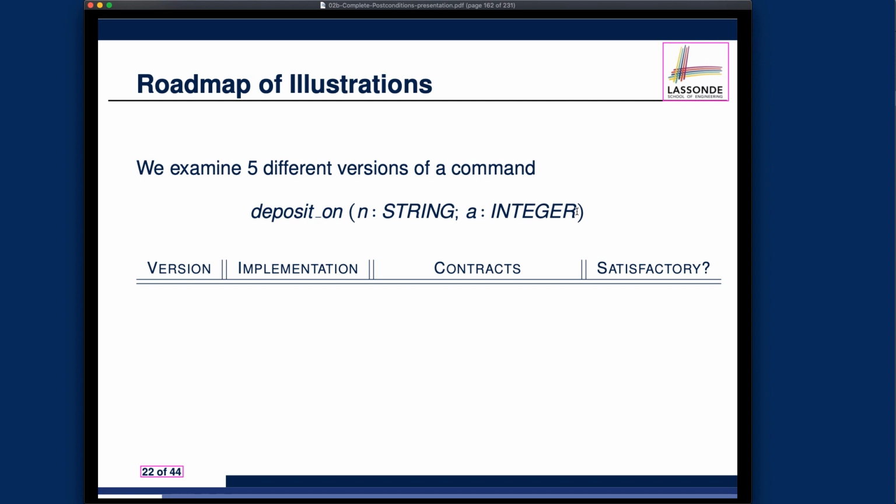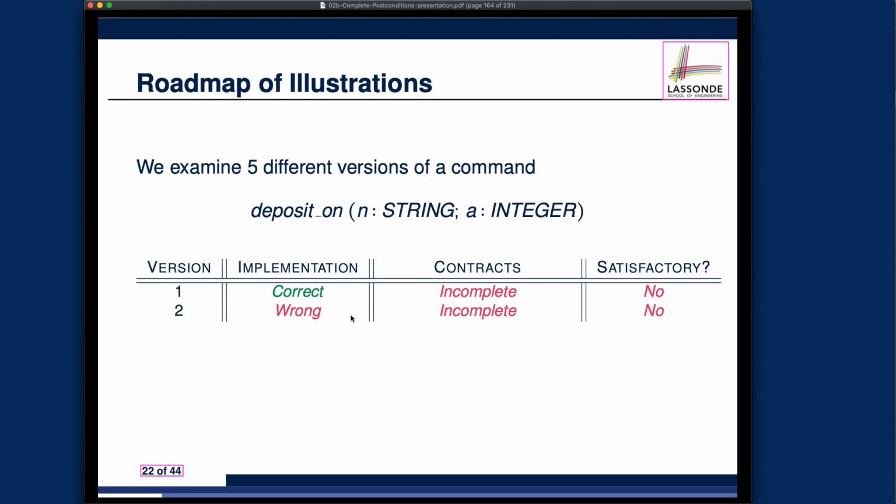So now we're going to see 5 versions. In version number 1, we are lucky. The implementation supplied by the supplier is actually correct. However, the contract is actually incomplete. I will explain when we get there what I really mean by incomplete. Incomplete simply means you only worry about what has been changed, but the postcondition did not specify that the rest of the structure should be unchanged. Okay, but now we are lucky the implementation is correct, so there wouldn't be any contract violation, but that's more or less okay, though it's not really satisfactory. Okay, that's version number 1.